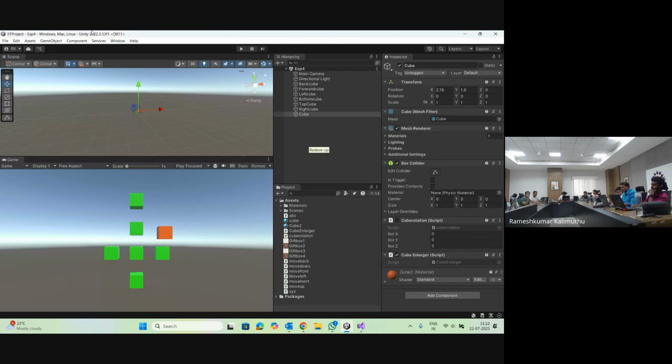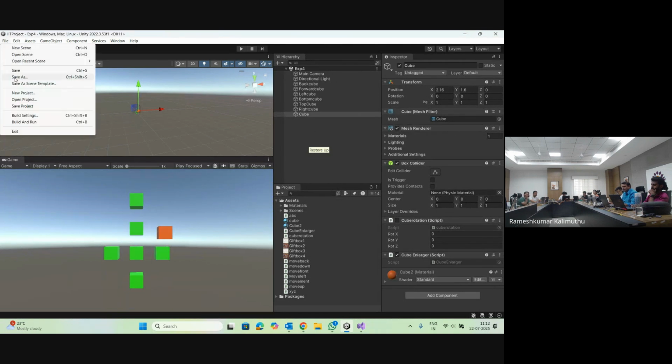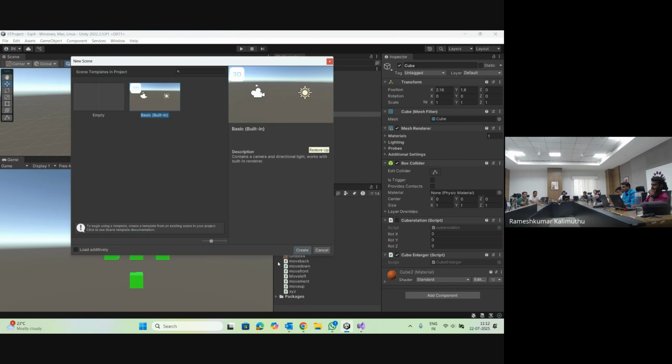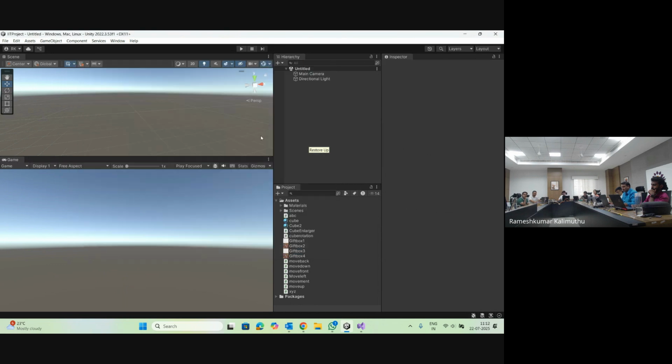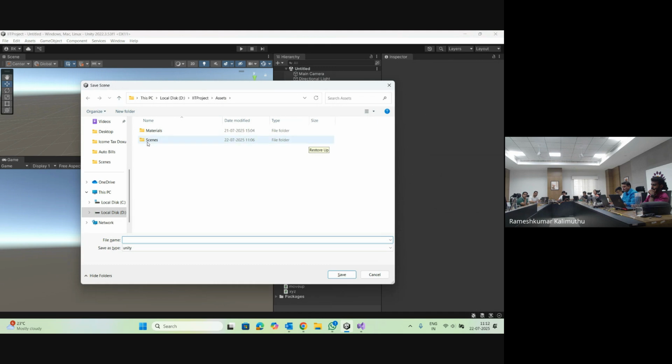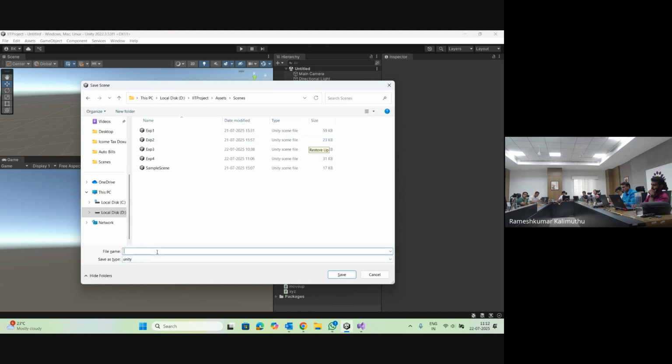Controllers. File, new scene, create. Controllers. Save the scene as experiment 5.